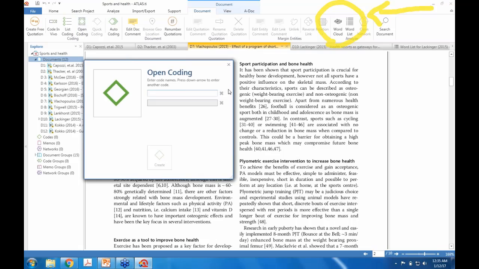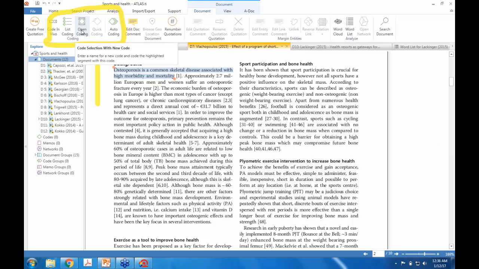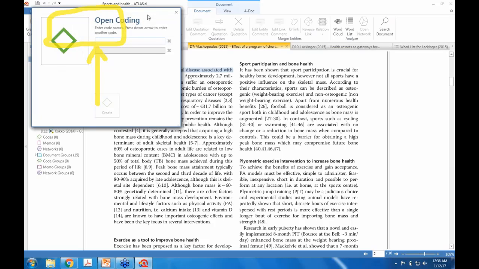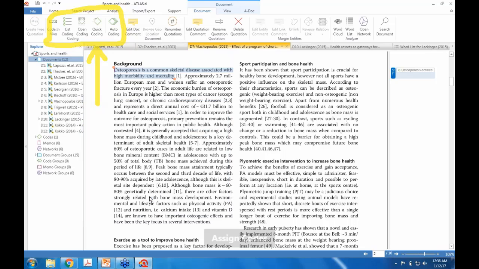Click on this place, on these options that I see on top here, for me to do the open coding. The name of the code that I want to put is osteoporosis defined. Click on create. It will be very useful, as you would see it traditionally as well.